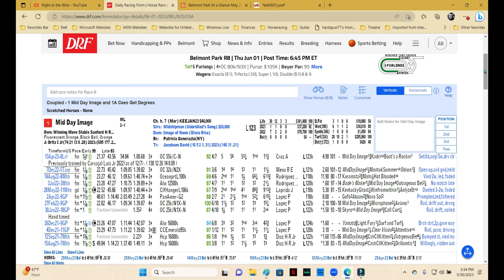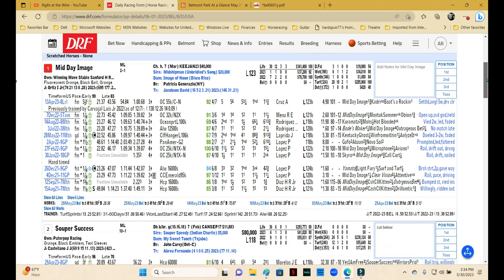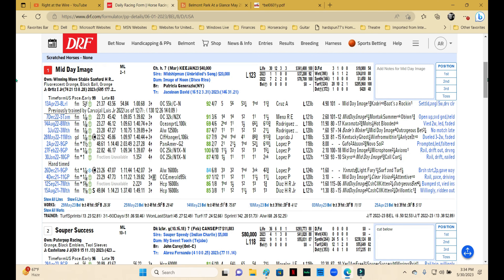The third leg of the late Pick 4 is the eighth race — an optional claimer for $80,000, non-winners of four lifetime, four-year-olds and up, run on the turf at six furlongs. There's a coupled entry noted by post position. Number one is Mid-Date Image, the first half of the coupled entry — trained by David Jacobson, who's pretty hot right now: 10 out of 16 in the money, winning at 31 percent. You get Rod Ortiz, about as hot a jockey as you can get — they're winning at 50 percent at the meet. This one fits class-wise, coming off a solid win, and second off the layoff is a good spot for Jacobson. He's good at turf sprints, no reason not to include.